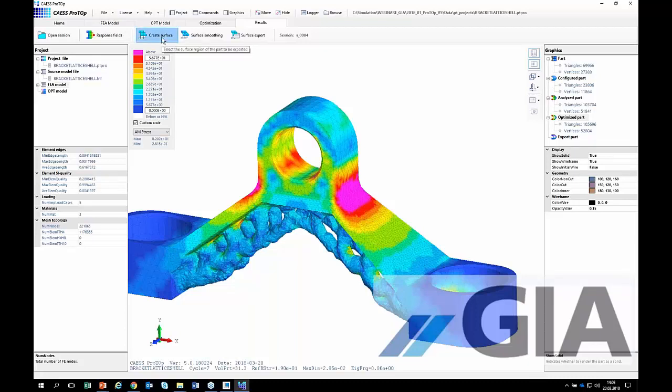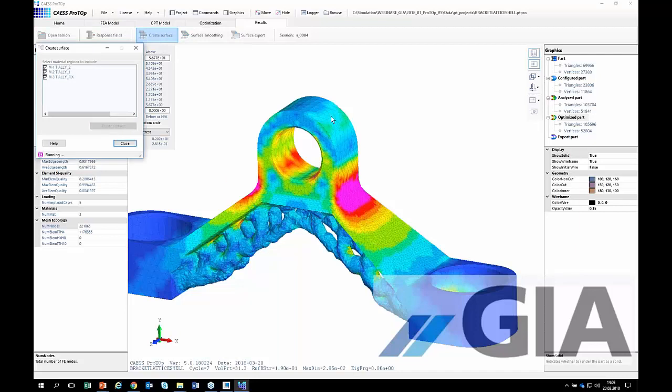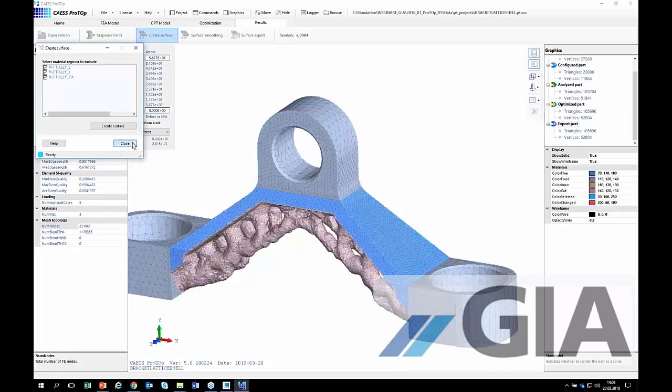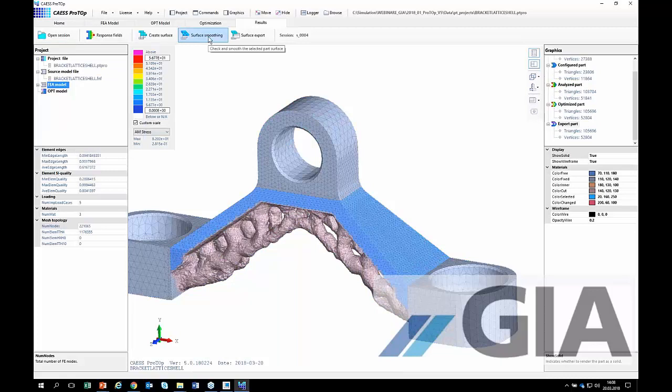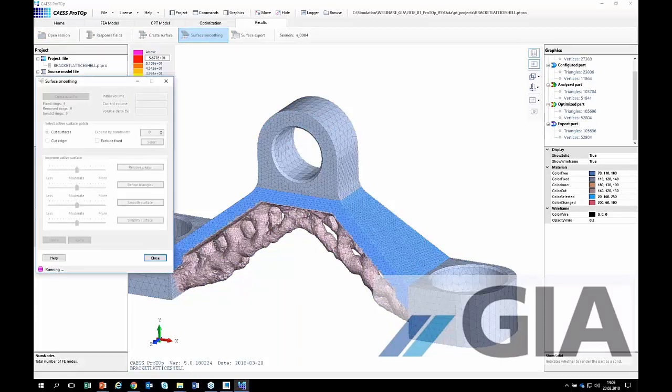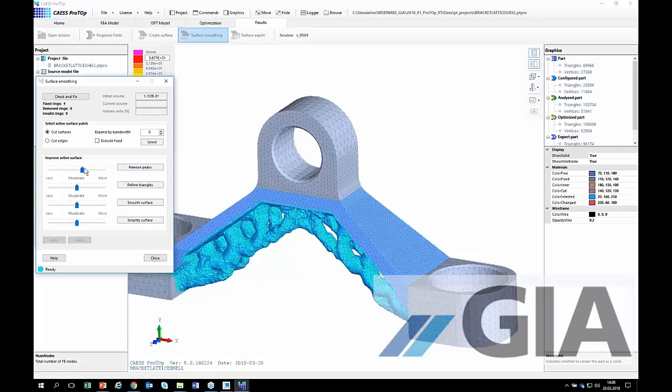So I'm taking all of my surfaces, and I want to do some surface smoothing and some simplifying of that one. So I'm removing some peaks. I'm redefining triangles.